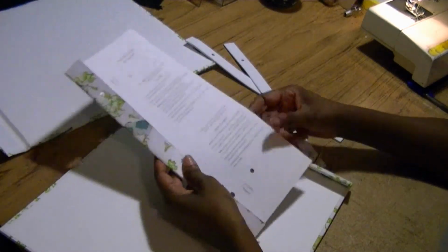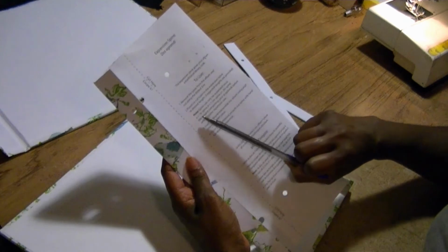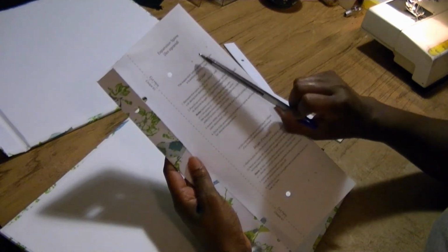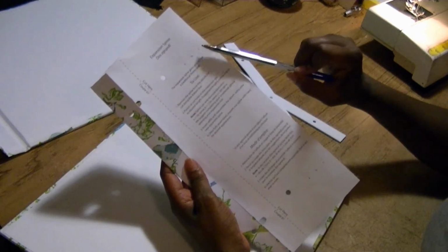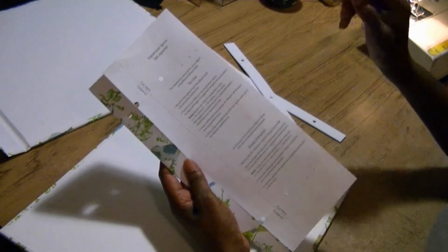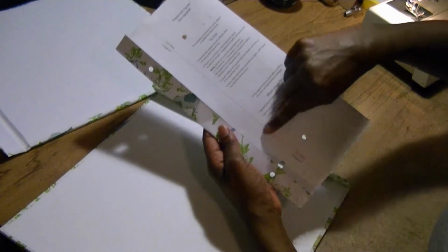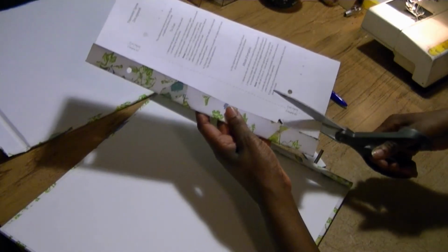So now you're going to grab your spine. It gives you an A, B, and a C. And it tells you that A is for 1 inch, B is for 1.5 inches, and C is for 2 inches. I'm going to do a C, which is 2 inches, and that way I know I've got enough space. So here your instructions are to cut across the dotted line. So we're going to cut across the dotted line.